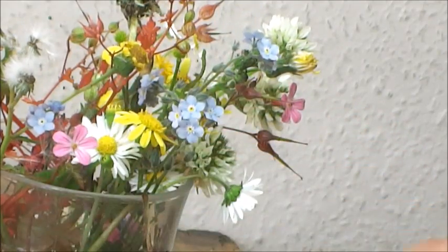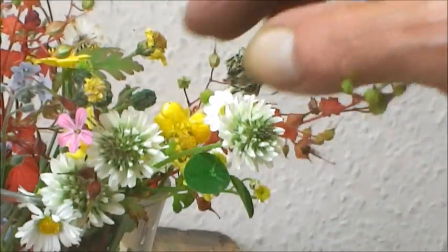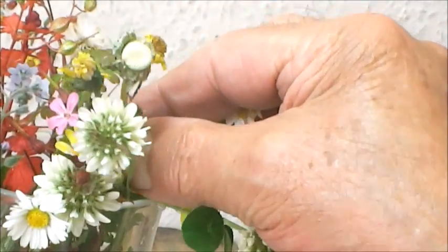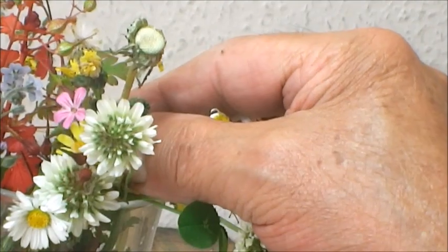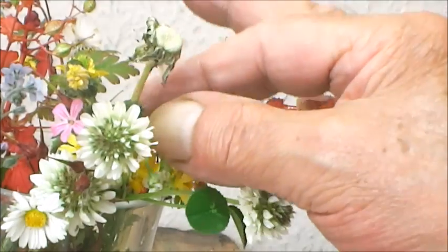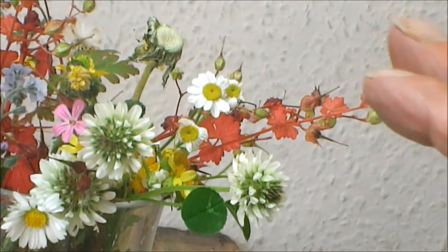I did have a full blown one here somewhere. There we are. Look, I had a full-blown one. But unfortunately, as I was walking home, it was a bit windy, and time ticked away, because it's a time clock. And they've all gone. But nevertheless, look, I've got a little photograph of one, which I will show you.